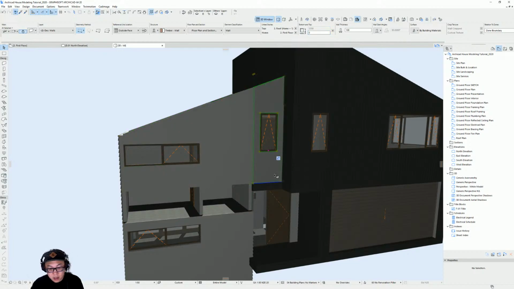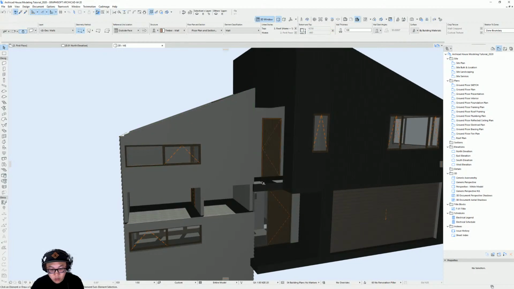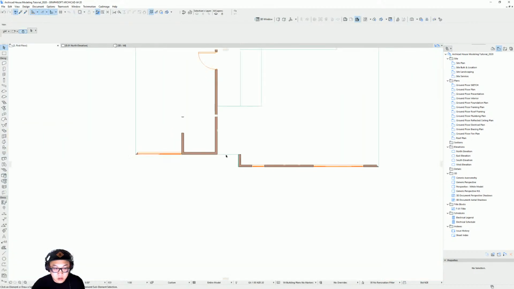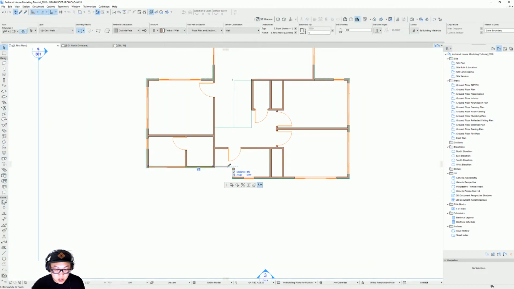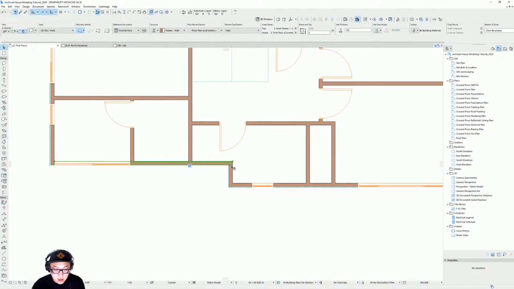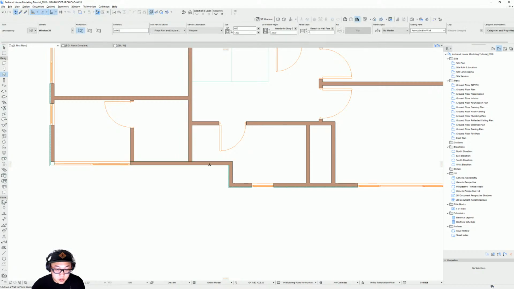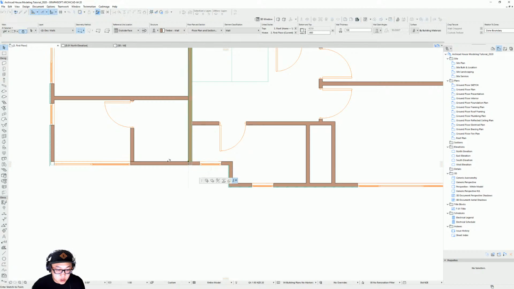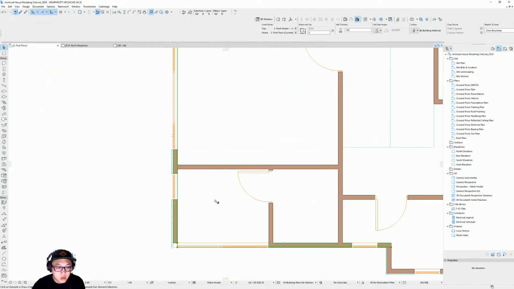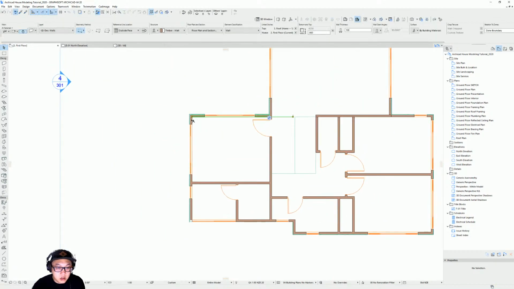I'm going to delete that wall, go into the floor plan, and I'm going to stretch that here. And actually this one needs to be flipped. And I'm going to re-put the window in there like that. Make sure that this connects. I don't know why those walls are not facing the right direction.